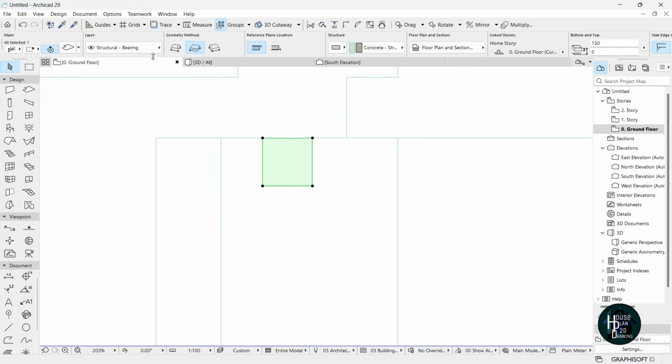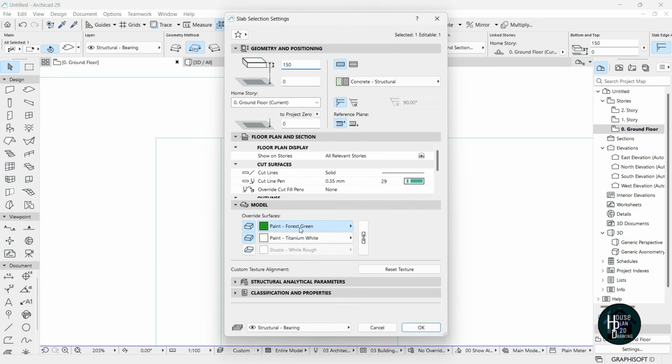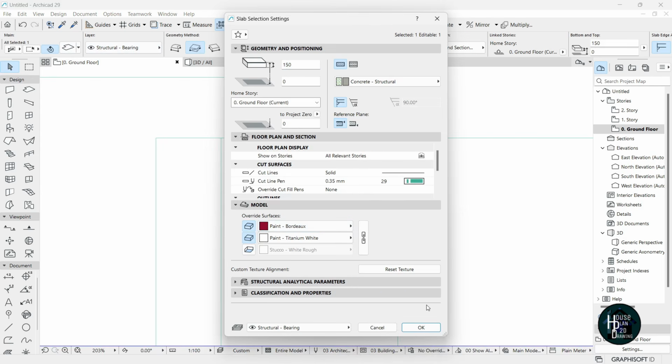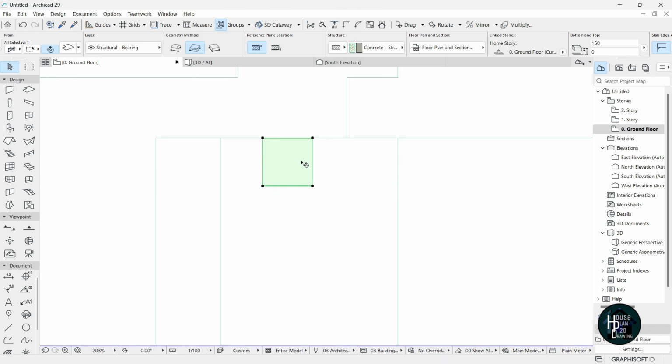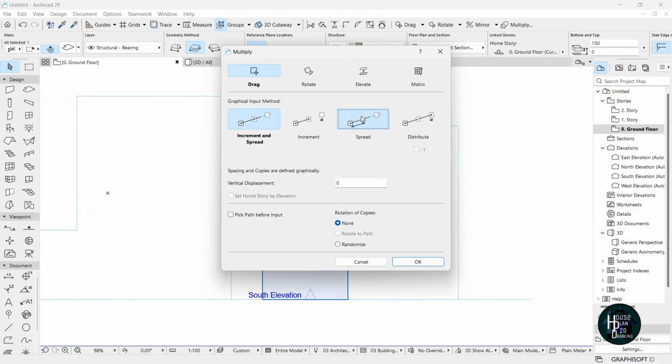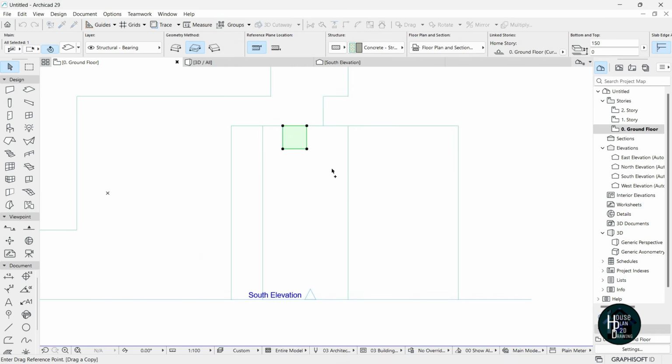Okay, click this, click on the settings dialog, click this, we're going to be looking for paint, something like this, then click on OK. All right, now let's duplicate this, click Ctrl U on your keyboard, click on the spread, and let's give a distance of maybe 1450, click enter, click this, and we're going to be having something like this.